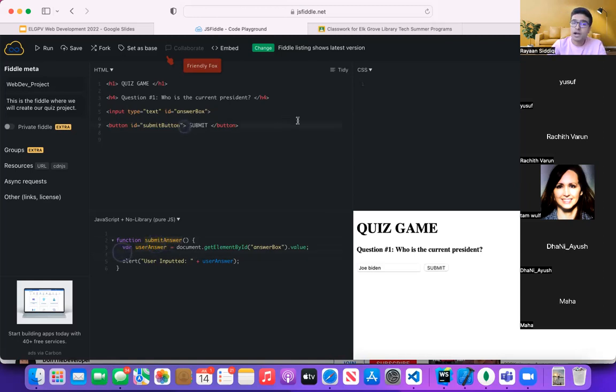So what we have to do now is go back to our HTML, go to the button, and then add an onClick. So onClick, with a capital C, is going to be equal to our function name, which is submitAnswer. So submitAnswer, open and close parentheses. The reason we have to do this, guys, is because we have to tell the computer that when the submit button is clicked, I want you to call this submitAnswer function in the JavaScript. And that's exactly what happens. When I click the button, the onClick says go to the submitAnswer function, and this function will be executed.